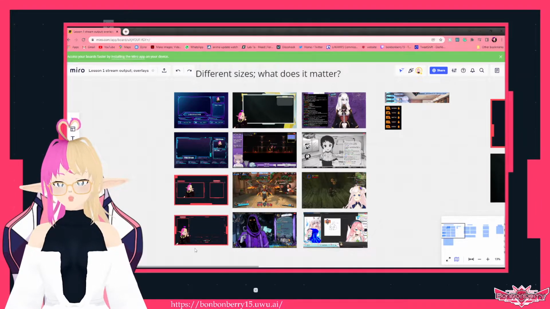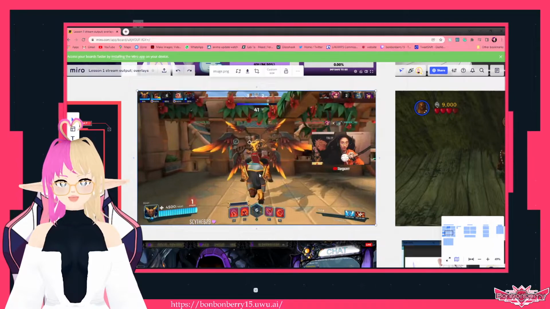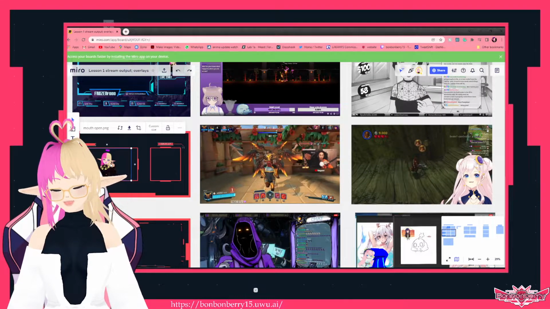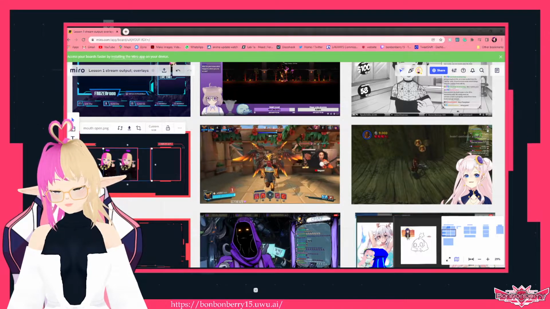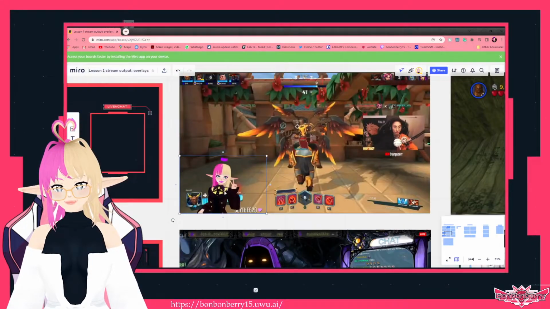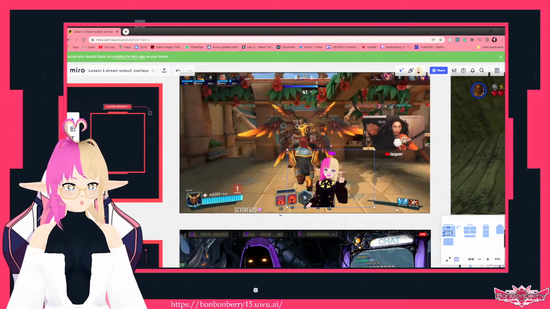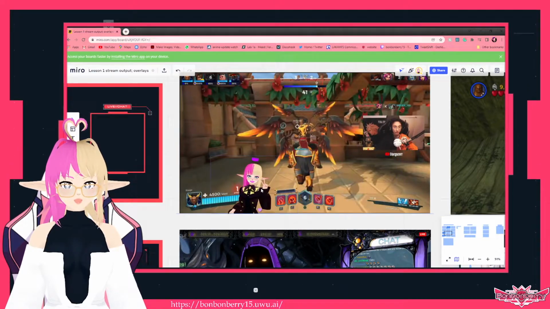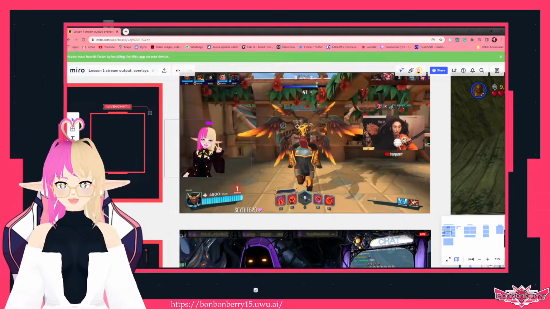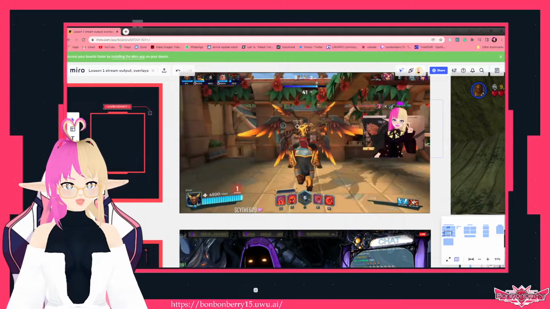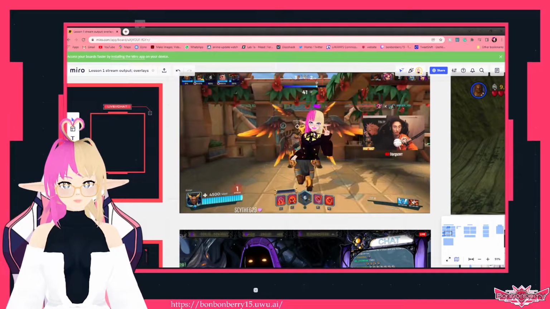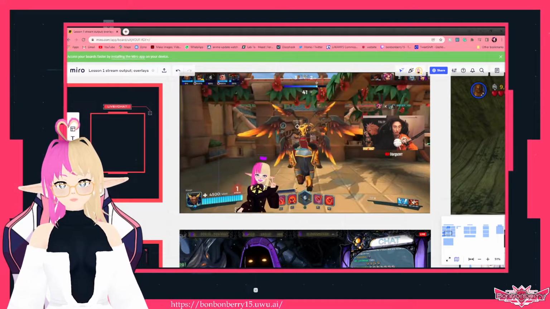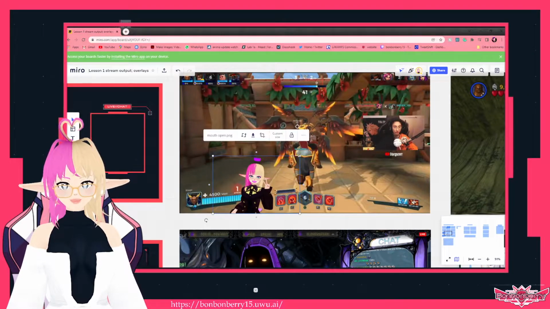For example, if I would play Paladins, like this one over here, I wouldn't put myself on top of either my health or on top of what's in the corner over here. I would put myself either in between or above it, over there. Of course, I wouldn't put myself in the middle. Duh. But I could also make myself smaller.